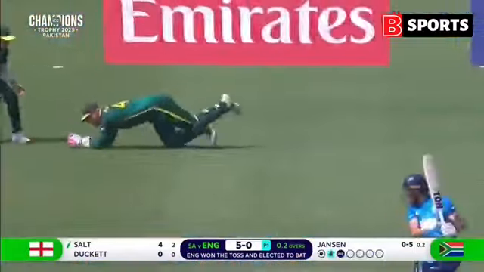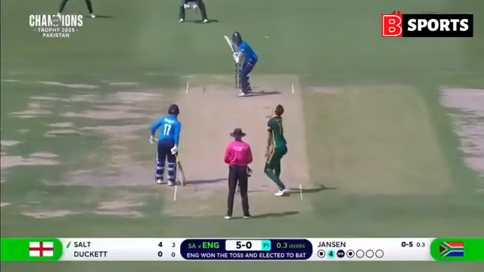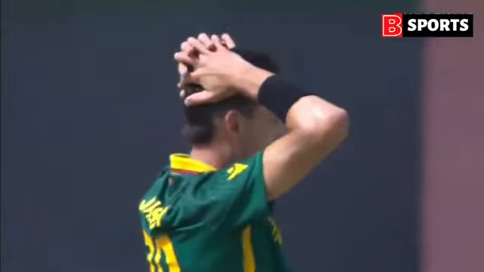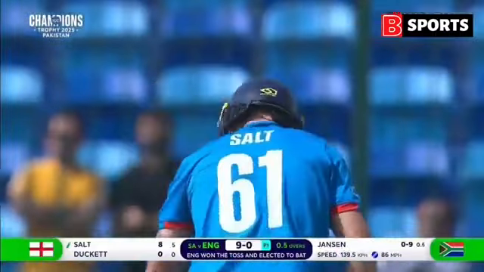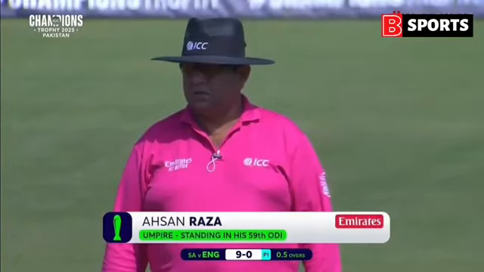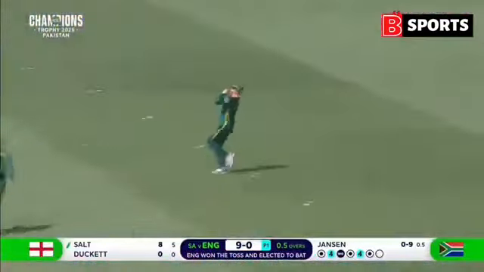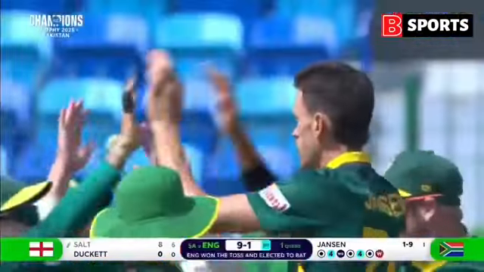And again. I'm not so sure that this is intentional, Nat. I think down the pitch, shovelled and just half a hand maybe. Yeah, it was Van der Dussen who tried to launch himself and take the catch, and there's an example of how quick this outfield is. That does free you up. Go hard right till the end. Short ball, it's gone straight up. Van der Dussen at mid-wicket. 2 boundaries and a wicket in the first over. Salt's gone. Yeah, this will be really pleasing for Marco Jansen.